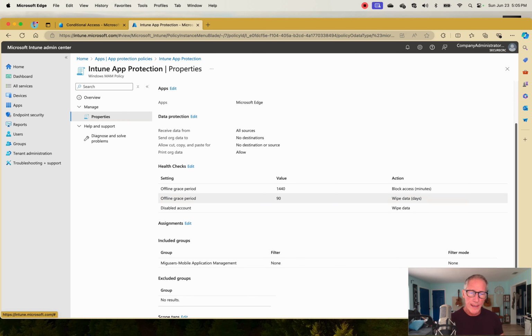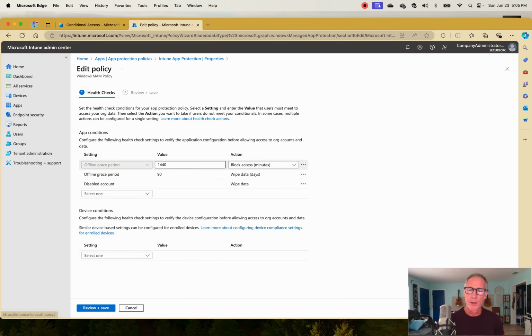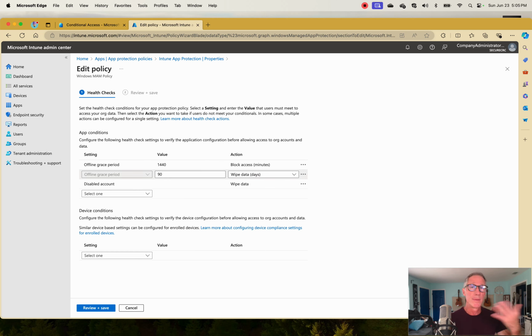All right, what else is here? Well, we have a few other things like health checks. How long has Edge not been used? Has their access been offline for a very long time? For a short period of time, maybe we block their access, they have to authenticate again. Long period of time, we wipe the data completely. Then they'd have to, again, authenticate, open up, get into a work browser session in Edge and start working with the data again. Presumably, we'd have already disabled their account. In fact, you can see here, if it does detect we've disabled someone's account, it's also going to wipe the data.